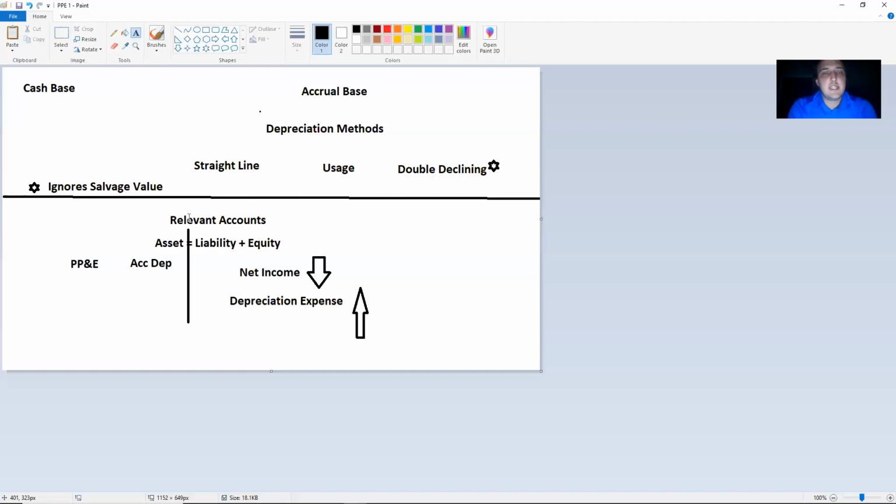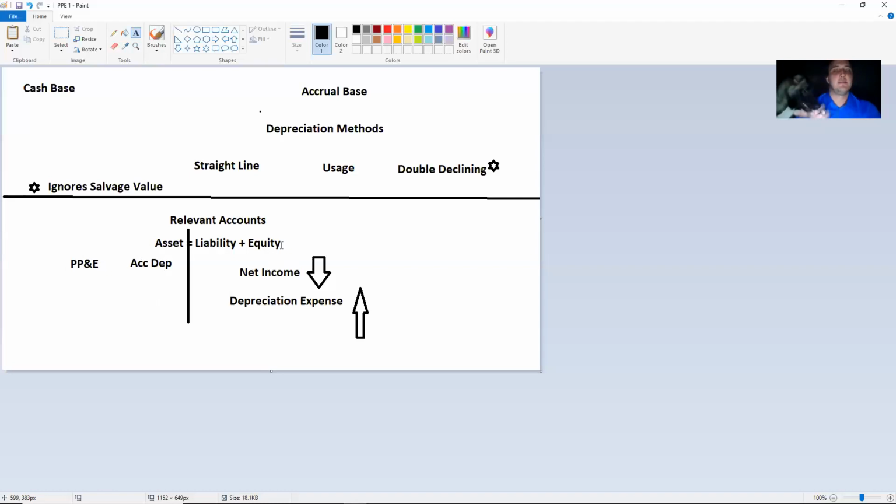So with that, the relevant accounts that we're going to be using on this, what we call PP&E, is your property, plant, and equipment. We're going to keep a separate category for each type of asset, but we will lump it together just for easy disclosure. We're going to keep separate, but it's still a contra asset. So it's still under here in the asset line, but it is a contra asset, and that's the accumulated depreciation. So with that in mind, when we increase the PP&E, that's going to be a debit to increase the asset. When we increase the depreciation, that's going to be a credit because it's increasing the contra asset.